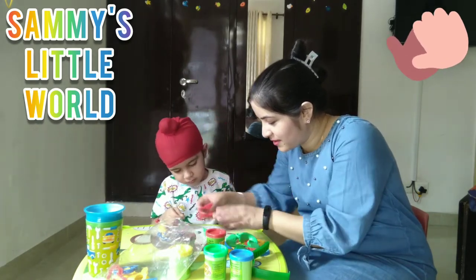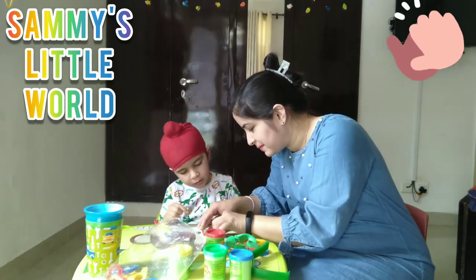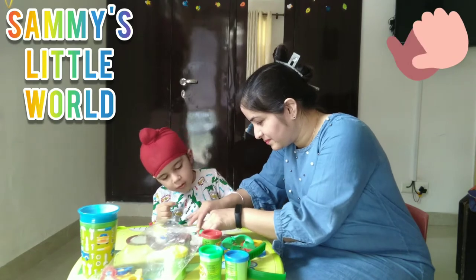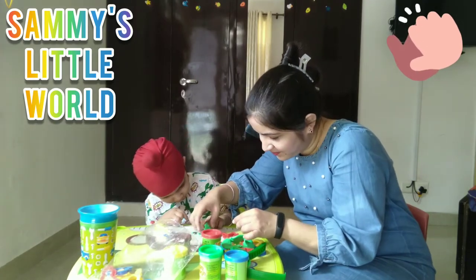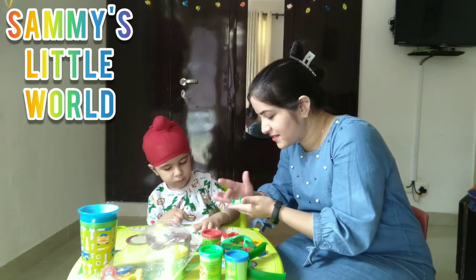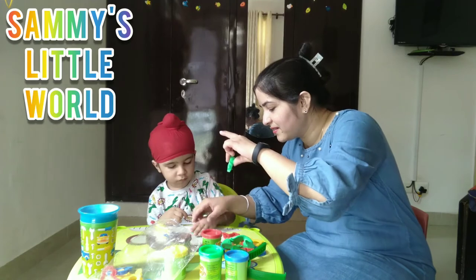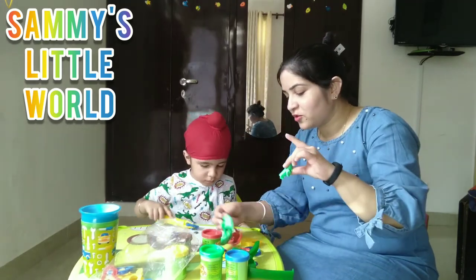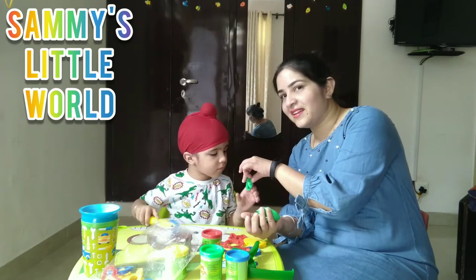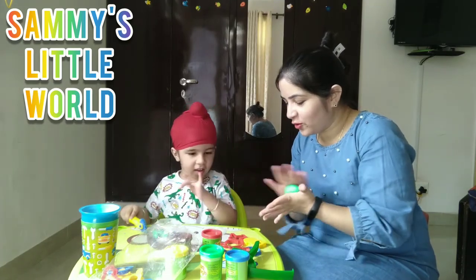थोड़ी सी शेप खराब हो गई है इसकी. वेट. Here it is. It's an aeroplane. I'll take this out. Show it to everyone. Take it. What do you want to make next?